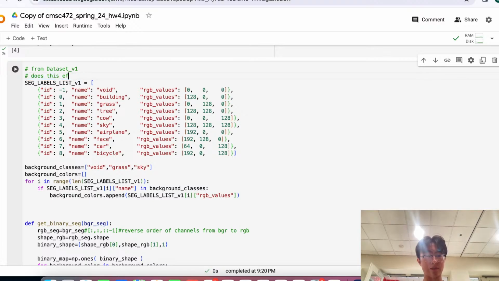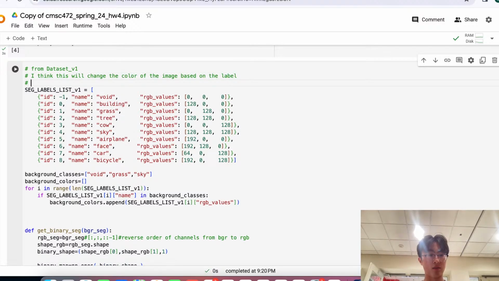I think this changes the color of the image based on the label. So if we detect a building, that building will be colored in red.